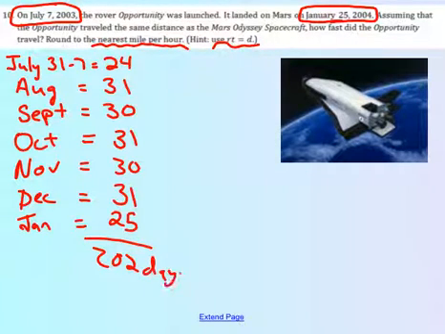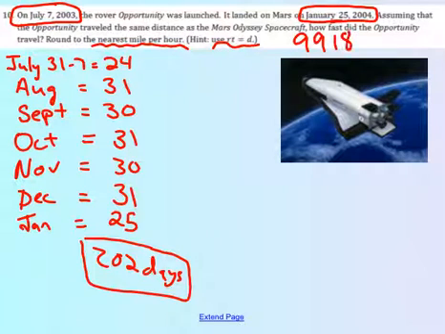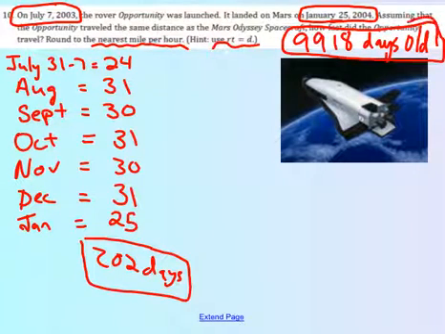So when I did this problem, I actually just Googled date calculator. And to be honest with you, if you can figure it out, I am 918 days old. Because I used the date calculator on Google. If you figure out what day this notes video was recorded, I should give you like an extra credit point. But in the meanwhile, this problem, we find out it's 202 days.